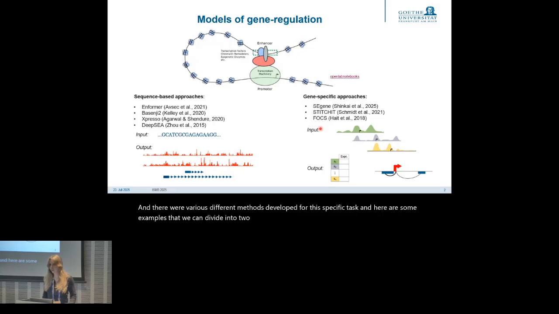The first group contains the sequence-based approaches, where we have the DNA sequence as input, and as output we have the predicted epigenetic signal tracks or gene expression. And then on the other side we have the gene-specific approaches, where we have the epigenetic signal tracks as input, and as output we have the predicted gene expression or important regions for a gene.